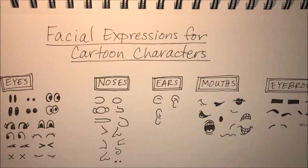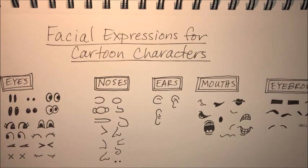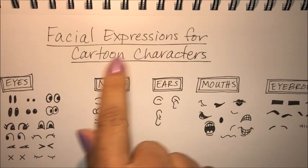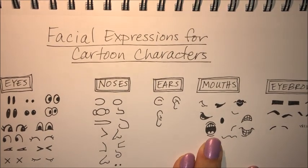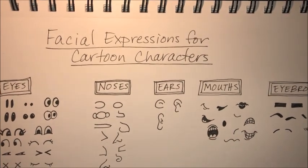Hey guys, it's Miss Burton, and if you've already done my first two videos, the best stick figure ever and the best cartooning shapes ever, then you are ready to move on to facial expressions for cartoon characters. Woo! In the interest of time, I have gone ahead and pre-drawn a selection of facial features.